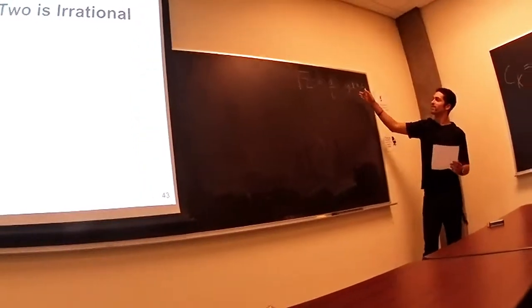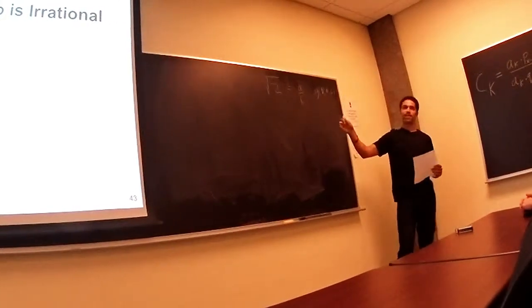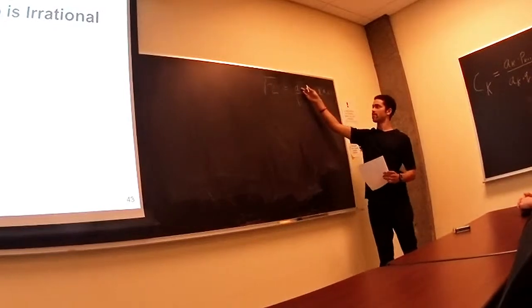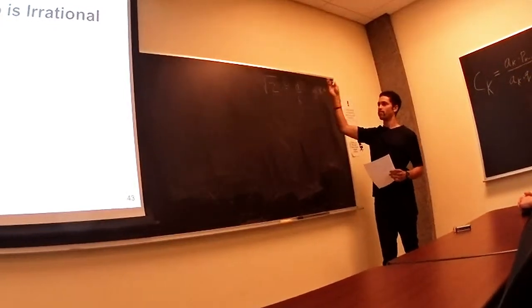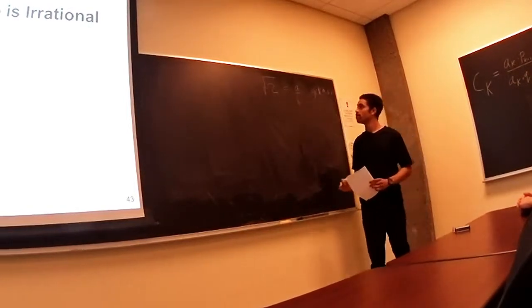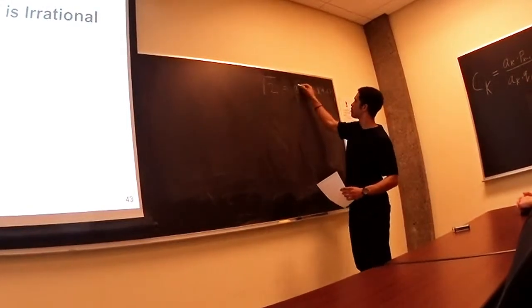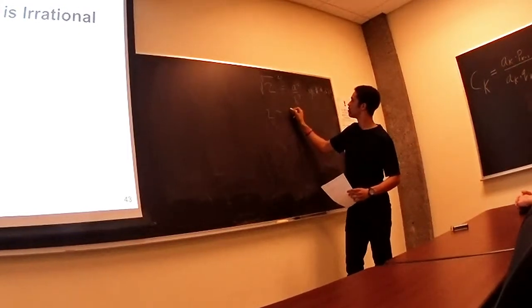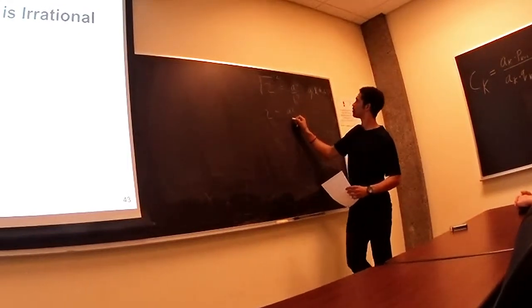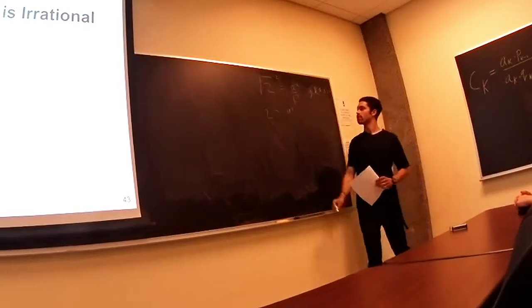So you could basically say, another way of saying that is that a over b, a is even and b is odd, or b is even and a is odd, or they're both, it's fully reduced. So what we can do is we can square both sides. All right, and that'll get us to, and then I'm also going to multiply both sides by b squared.